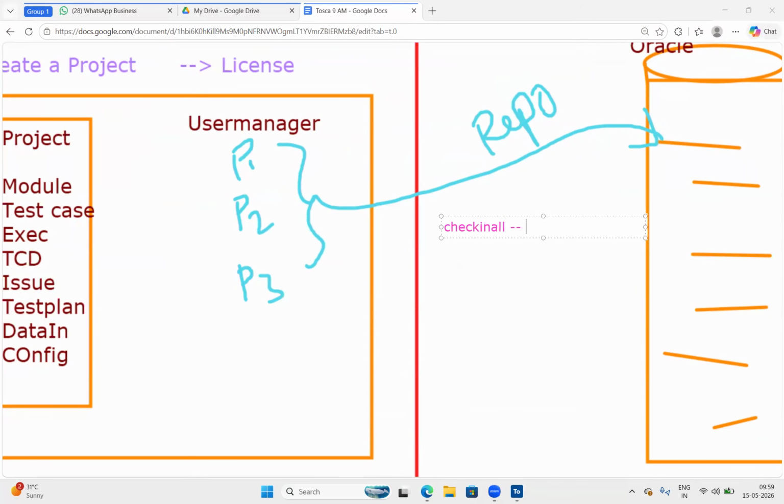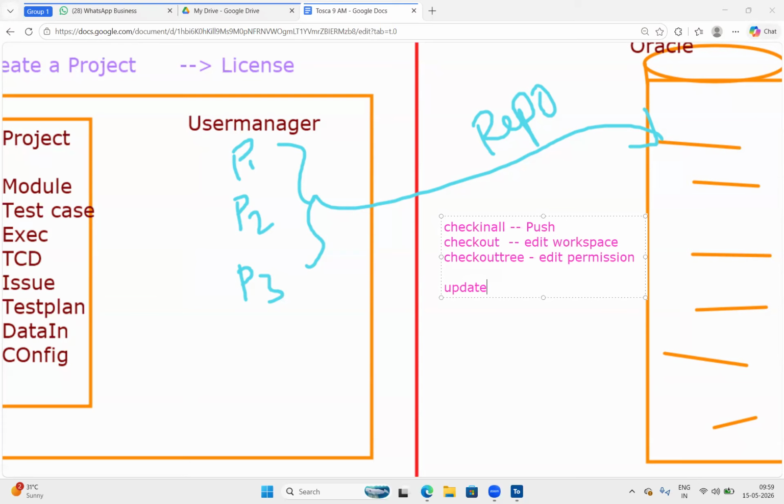Check-in all is doing a push activity. Checkout, it's getting edit permissions to the workspace. So in a workspace, if you want to create any module or any test cases or anything, you must create the checkout tree. So these two are the edit permissions.